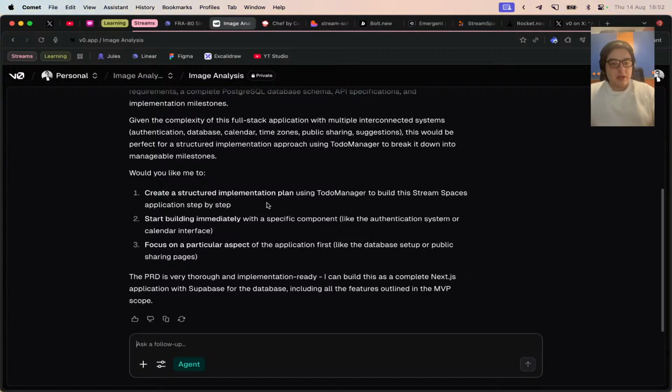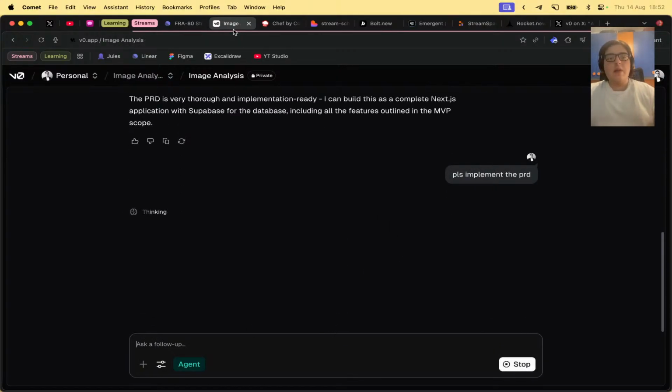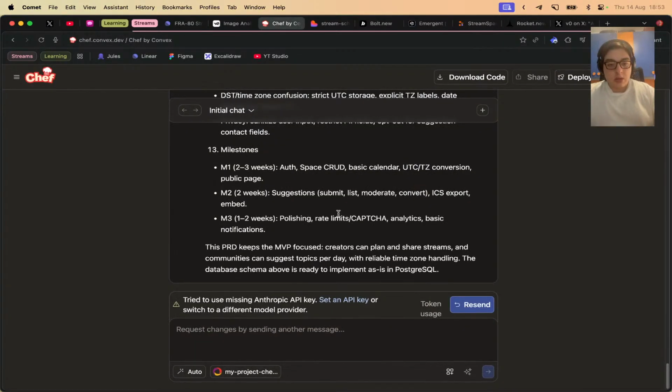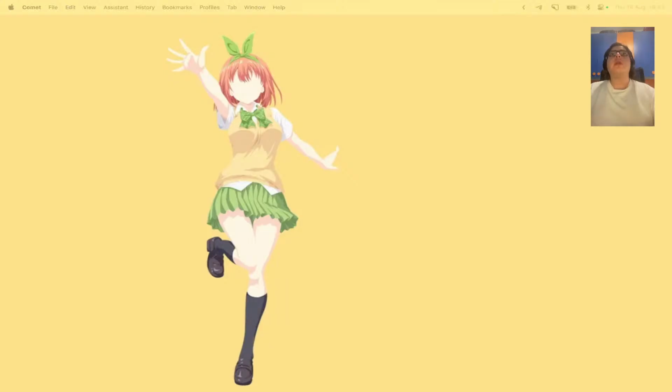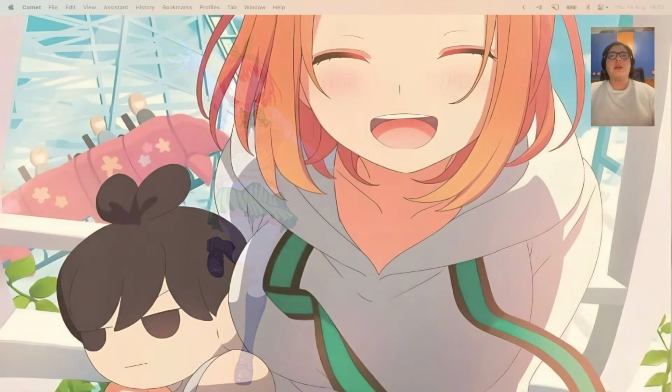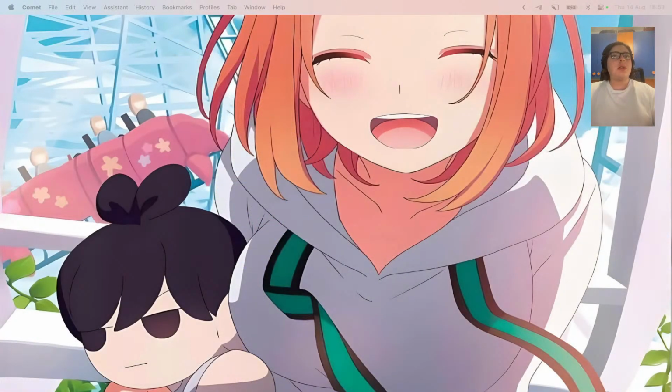Please implement the PRD. The only pro accounts I have are for V0 and Chef, by the way. Give me a sec. I need to remove the key thing because I always use my API keys when you remove it.